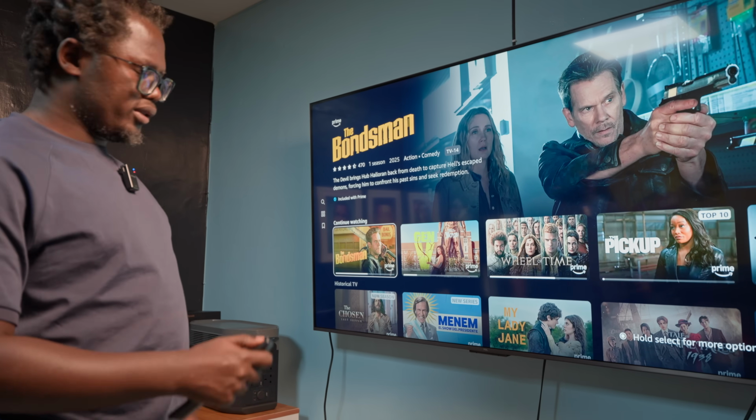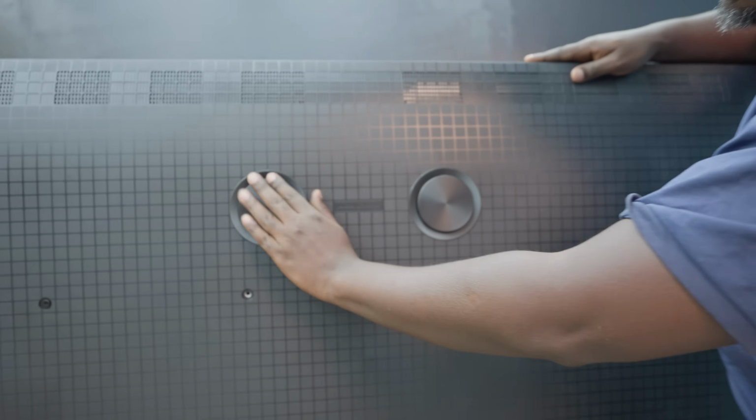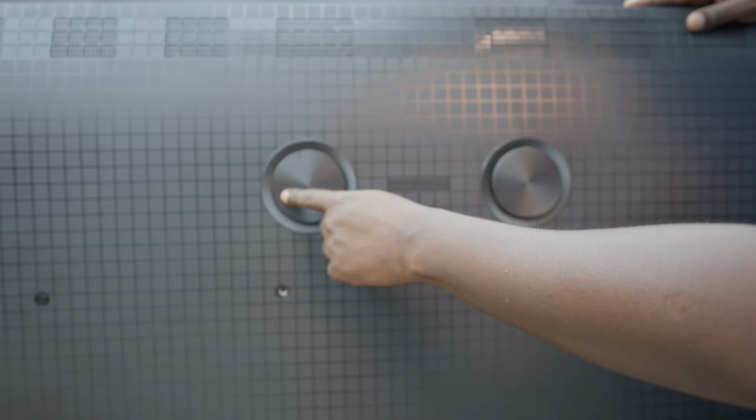So now let's talk about audio, and the audio on this TV is crazy, man. It's crazy. These speakers, because it has a 2.1 Onkyo sound system, and one of the things that I noticed is I once tested an older model of TCL, and it was one of the first models to have the Onkyo speakers behind, and there was a certain level of distortion that if you cranked up the volume, the speakers would rattle. But I think with time, because this is maybe the third or fourth generation where they've used the Onkyo speakers, this is perfect. You won't even notice that it's on your wall, because with the others I'd crank it up and I'd hear that rattling and it would really annoy me. But with this I've been really impressed.